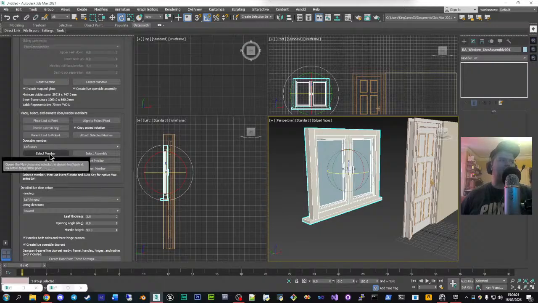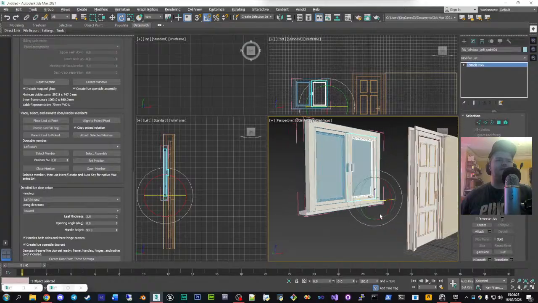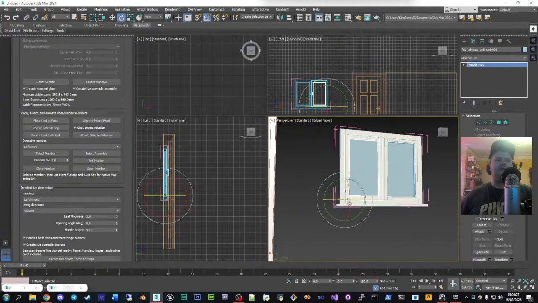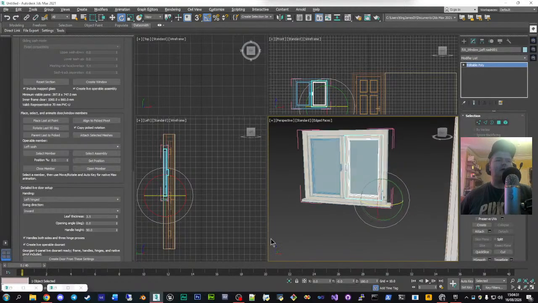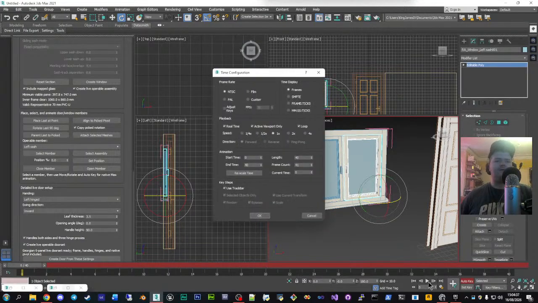If we select that member, it'll select the window in the correct axis where it should open and close, and say we want to animate it. So let's set the time frame to 90 frames, and this is an NTSC 30 frames per second.